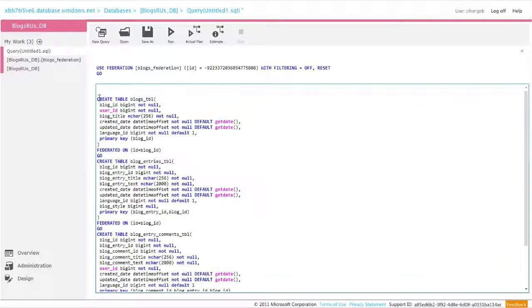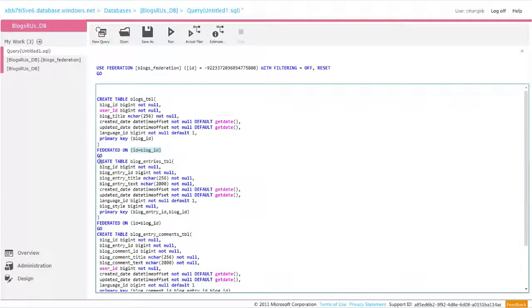I'm just going to create the tables I'd like to scale out. There are 3 tables here that I'm going to scale out. And for the most part, it is the create table statement that you know and love. But there are some additional annotations that I'm adding to signify which tables I'd like to federate on, which columns I'd like to federate on, and which tables are going to be federated. So for the blogs table, for example, I've added the federated on clause at the end with an identifying annotation at the bottom that points to the blog ID column as the federation key.